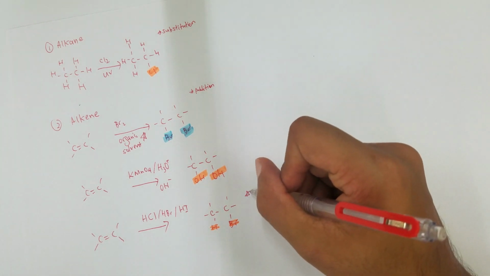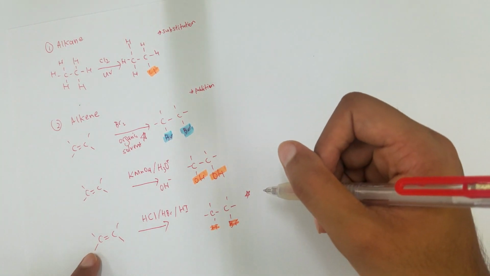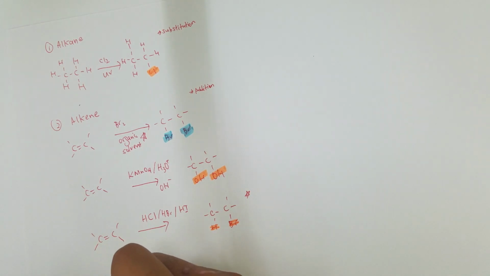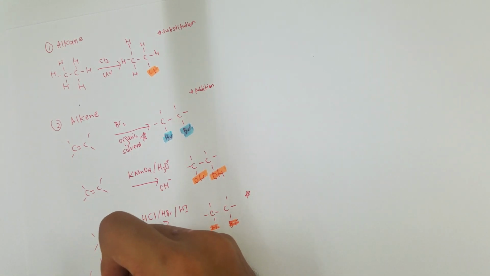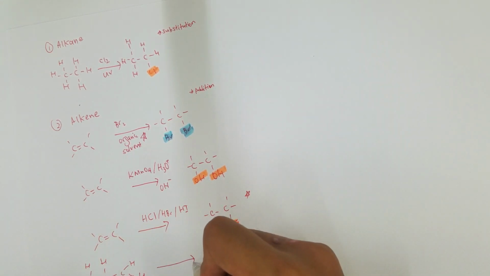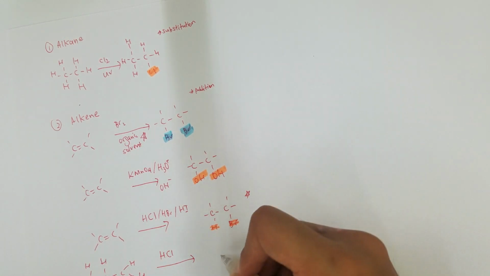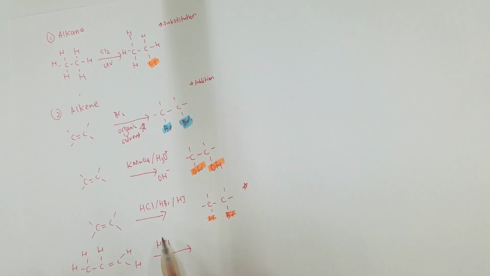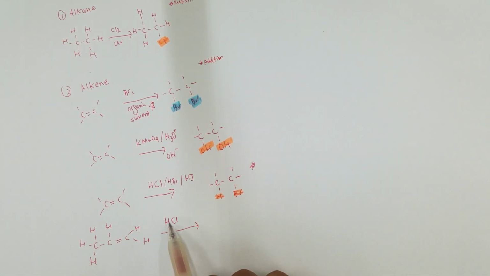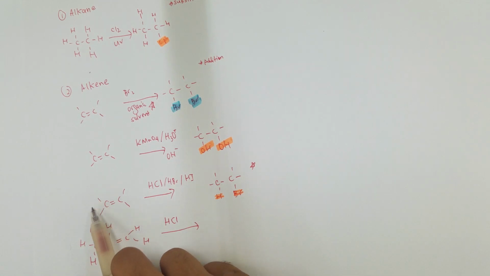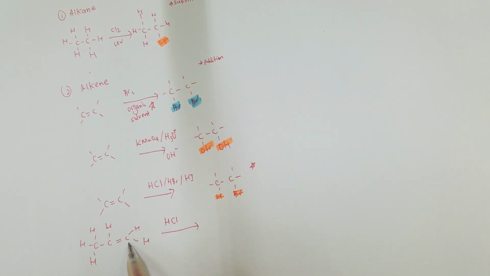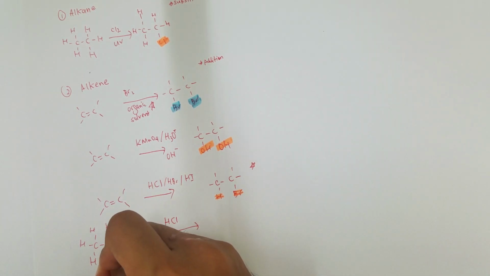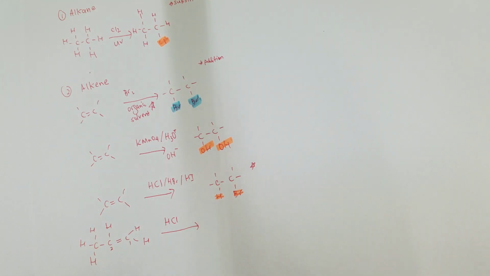Now this one you have to pay attention because this is a symmetrical alkene. Now for instance, if I have an asymmetrical alkene, and I have addition reaction, HCl let's say, where will the H be going and where will the Cl be attached? For this one you don't have to worry because they're HH, so you can just substitute anywhere you want, it'll be the same compound. However, if I substitute Cl over here in the first carbon and substitute Cl over the second carbon, I will have two different products. So how do I know which one is correct?